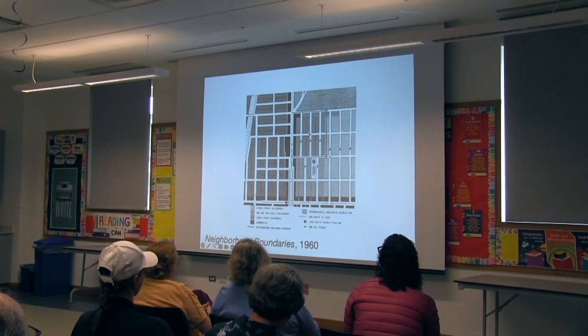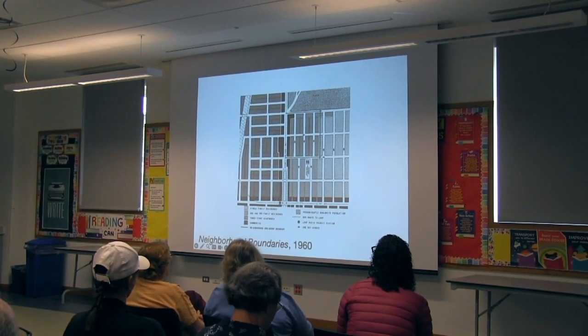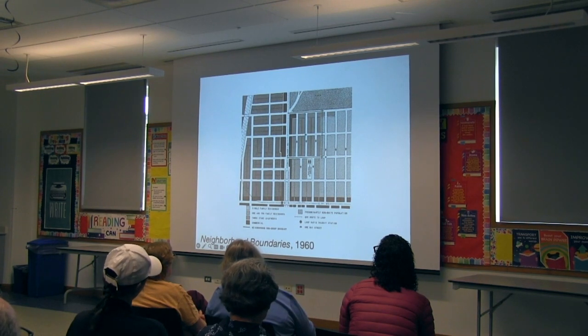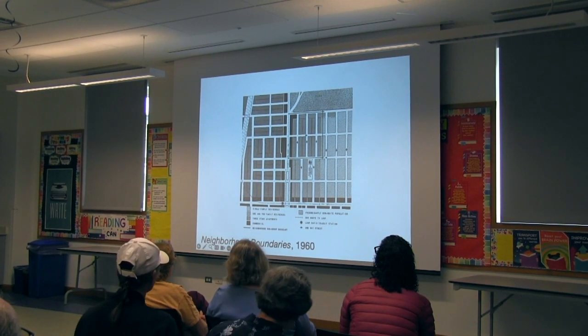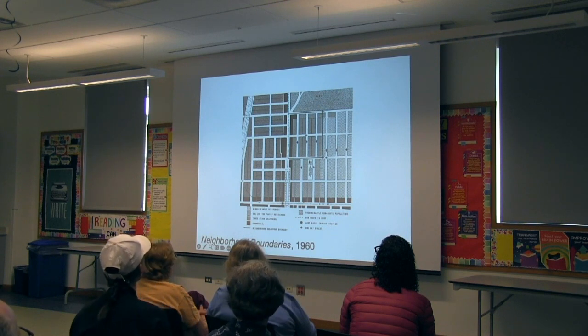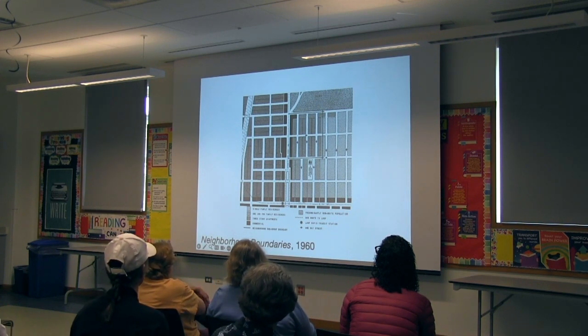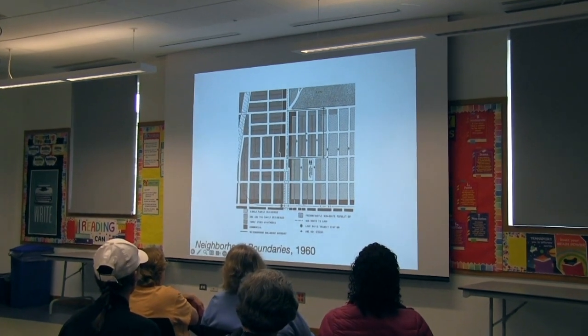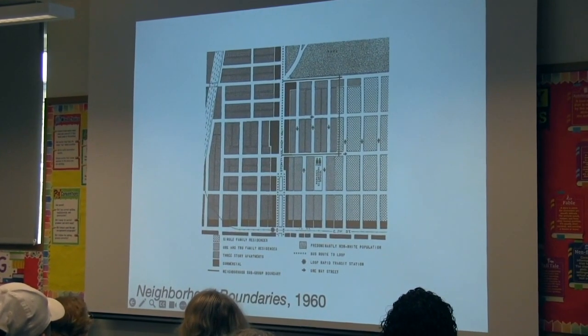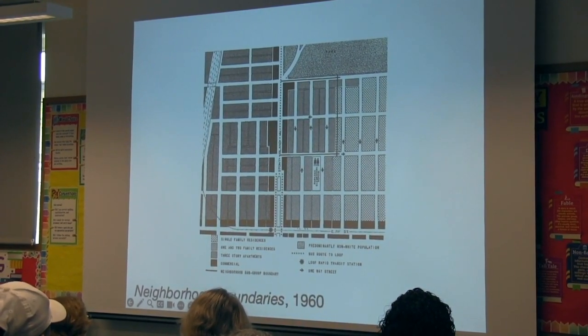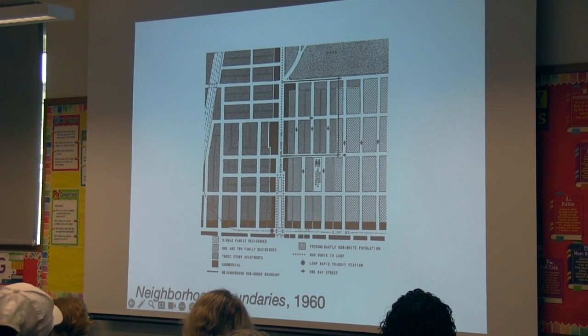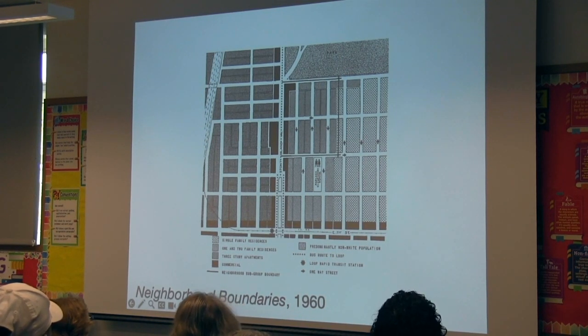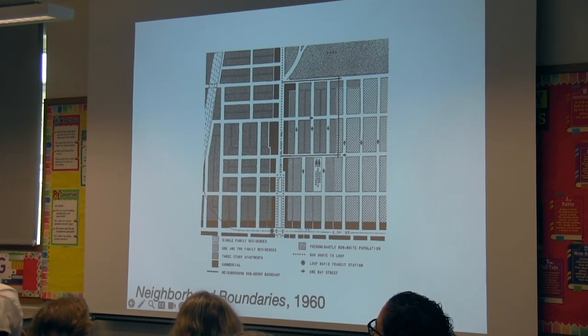One is about boundaries, and this is a book called Neighborhood Boundaries from 1960. This is interesting because this is actually Stony Island Avenue on the south side of Chicago. What they're saying here is, okay, look, you have these areas of single family over there on the right, you have black and white areas, you have apartments. That dark area in the middle with the commercial, that is a boundary, but we want it to not be a boundary. We want it to be a scene. It's a social scene that's going to bring these neighborhoods on either side together and create one neighborhood.